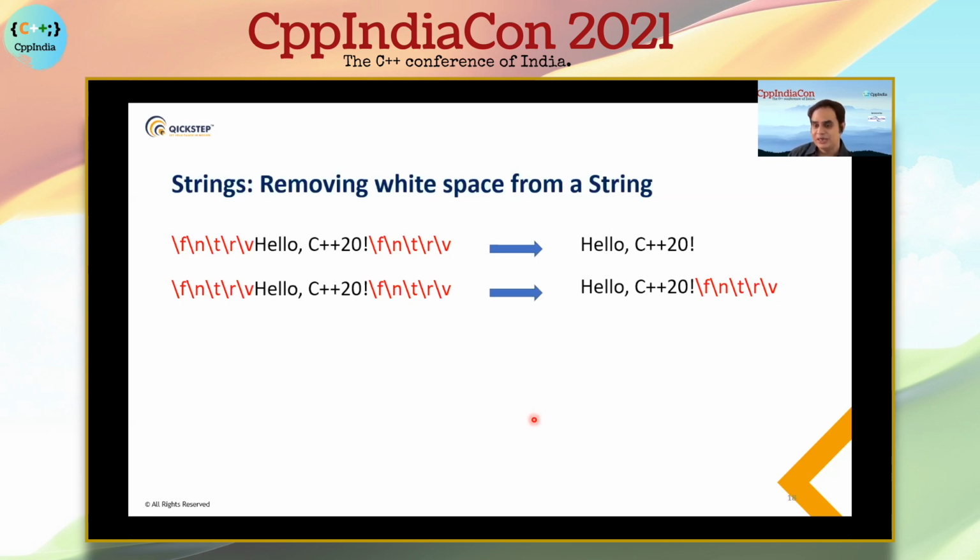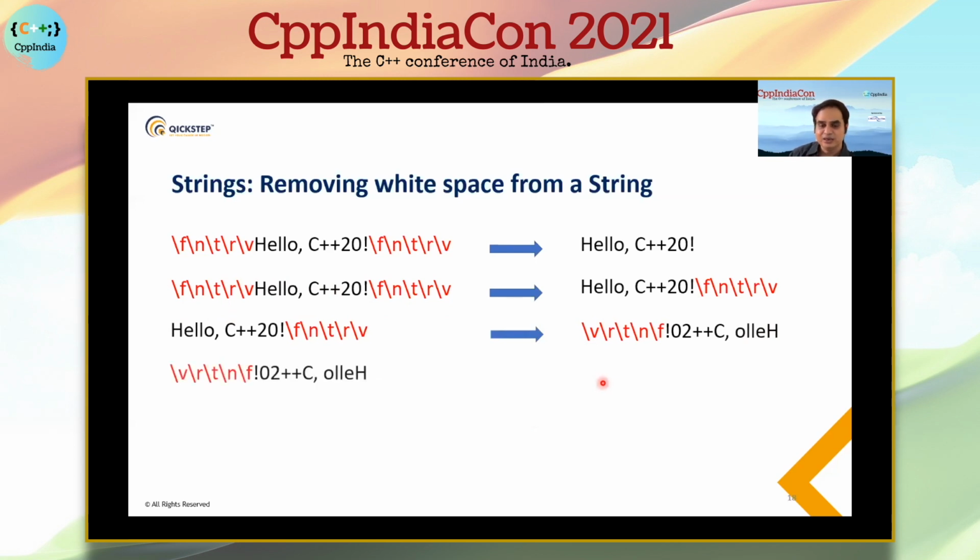But I thought it can become more simple, right? So if I have this string now, and I reverse it and apply the second step again, then how will it look? It will look like this. And for this, if I reverse the string again, I will get the output, right?